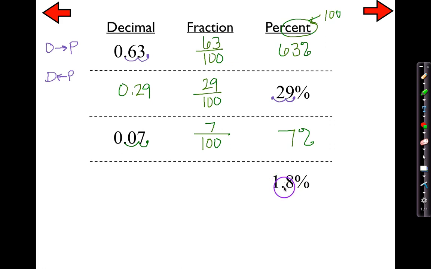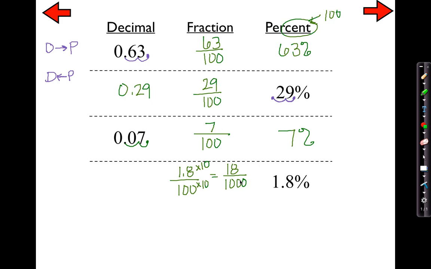Okay, what about 1.8%? What should I do here? Well, first of all, once again, a percent is out of 100. So how much is it out of 100? I'm going to say it is 1.8 out of 100. We have a dilemma here. In math, we don't want decimals and fractions all in the same number. So I'm going to go ahead and get rid of this decimal by multiplying it by 10, making it just into 18 over, in this case, no longer 100, but 1,000.